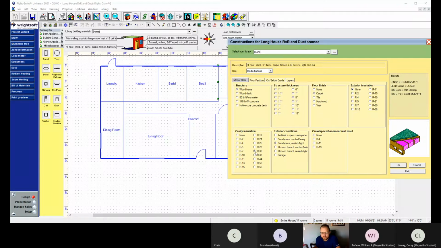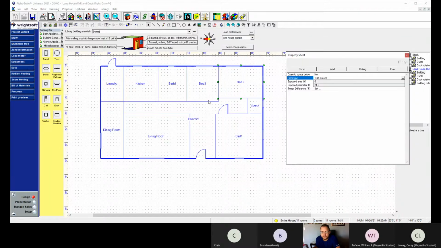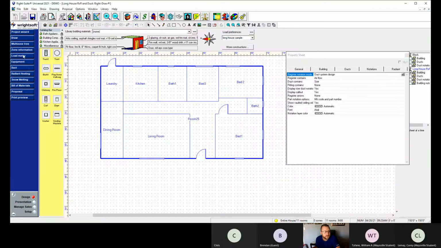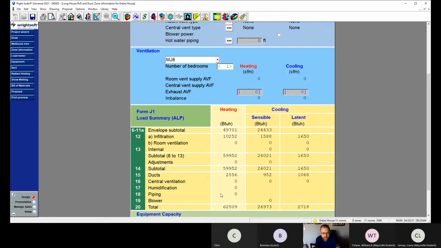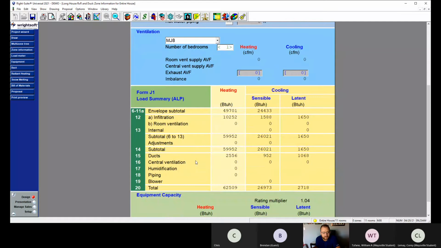Let's get a little carried away here as well, just to see what happens. Didn't change it a lot, if any. But floors wasn't our big problem anyway, it was windows.